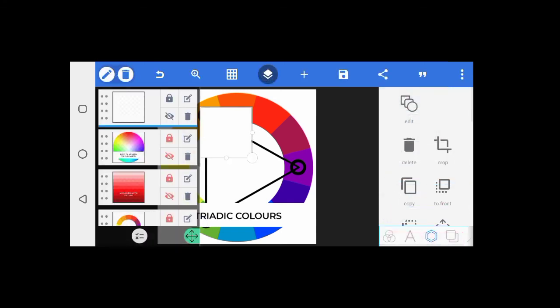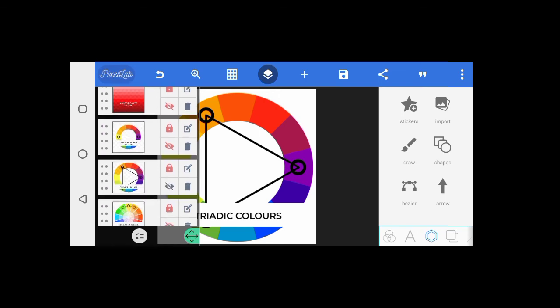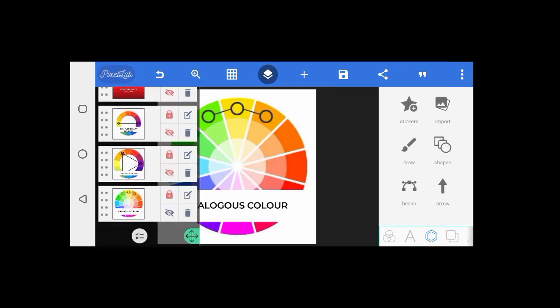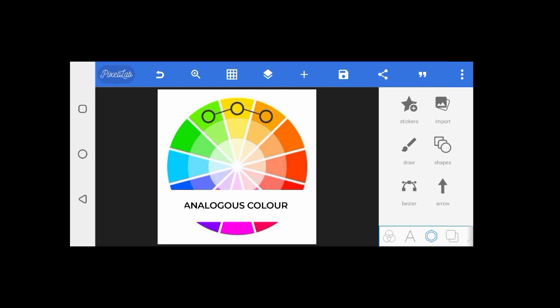And the next one is analogous color. Just like the analog wall clock, how it moves from 12 to 1 to 12 again. So colors that are moving on the same line, like they are moving clockwise or anti-clockwise, that's what is meant by analogous color.